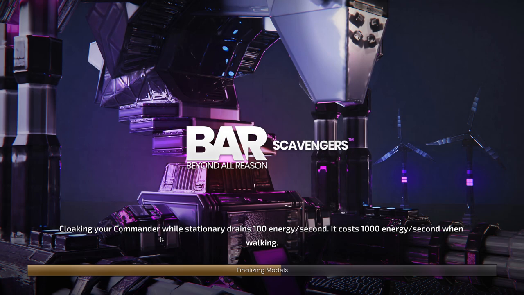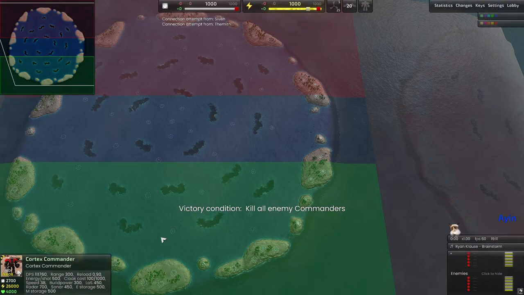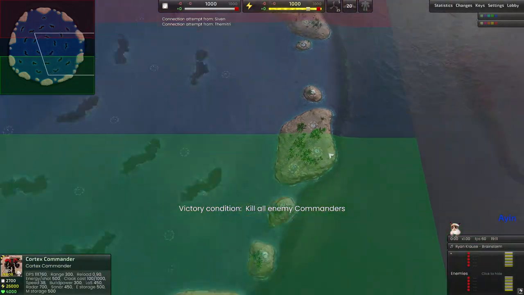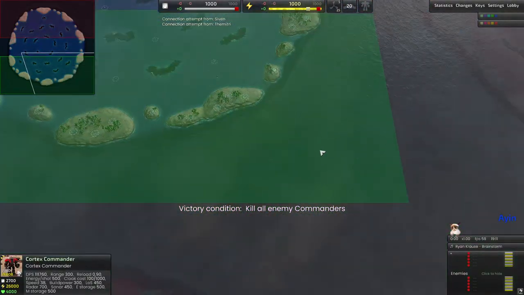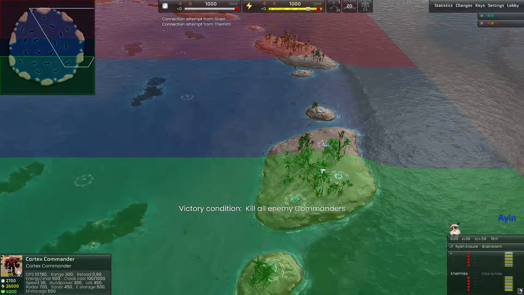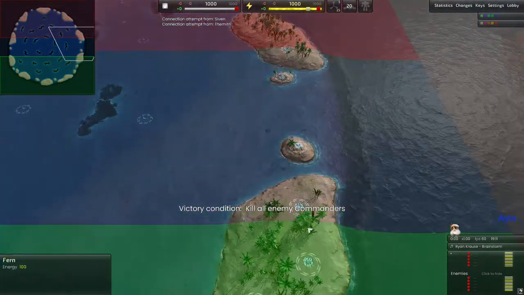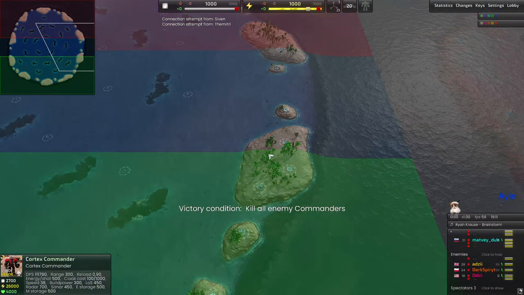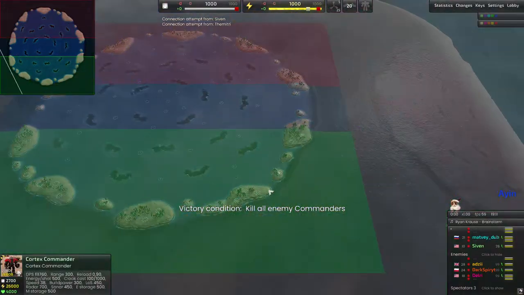So on maps like Supreme Strait, specifically on Strait, I really like starting bot lab, getting constructors, getting res bots out, because there's a lot of reclaim on that map, and only then going into shipyard. Here, I don't think there's enough energy reclaim to really warrant that. So I would probably be going straight into a shipyard, after your initial maxes, right?